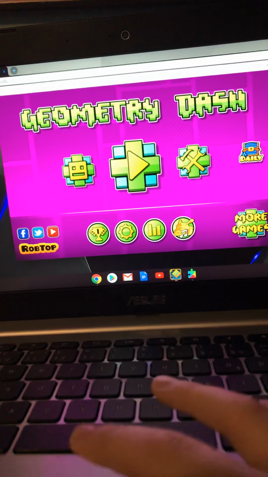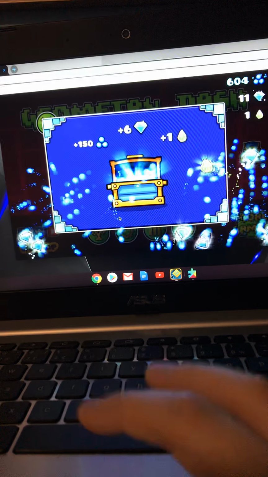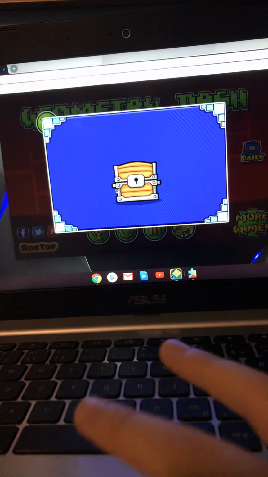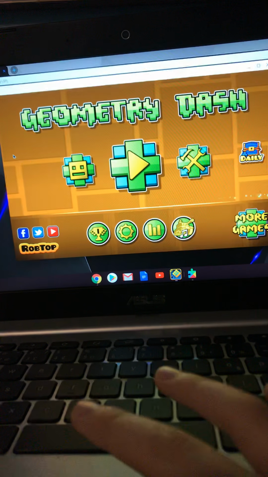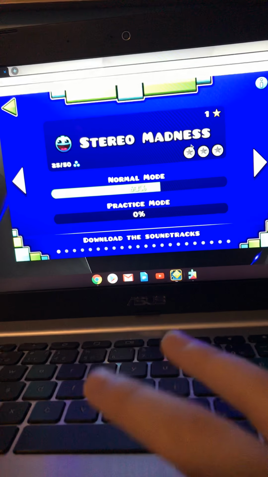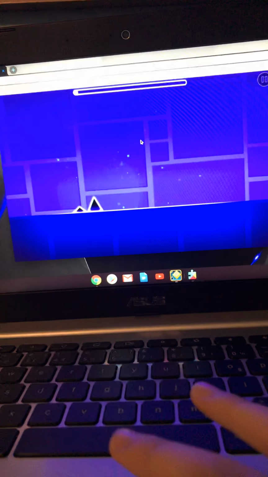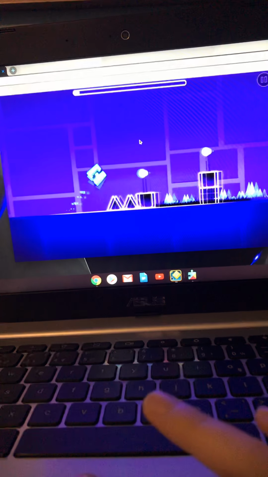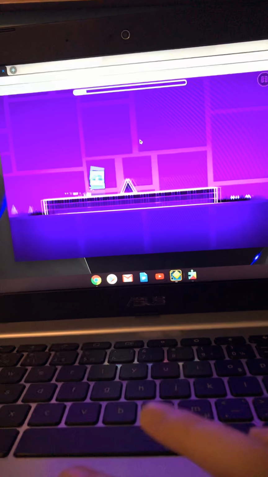It looks the same. When you get in, you have to click on here, and it's pretty delayed, so it's kind of hard to use on triple spike jumps and everything. I haven't even beaten a single level yet. It's literally so hard, even on Stereo Madness, so I'll show you this real quick. Okay, well, I'm just a noob. But you can see how it's kind of delayed.